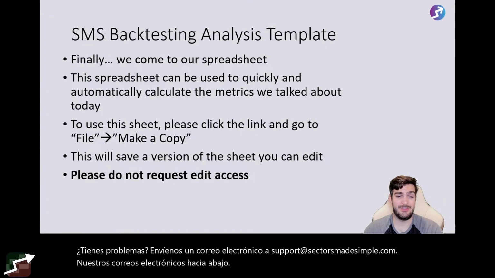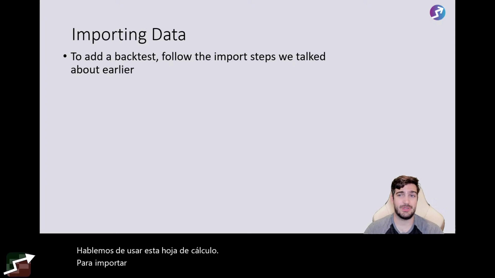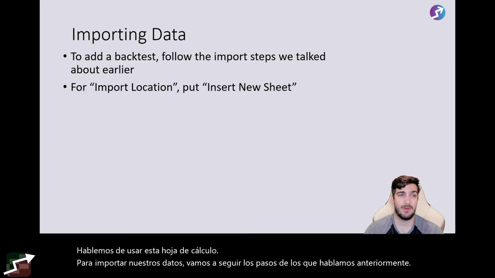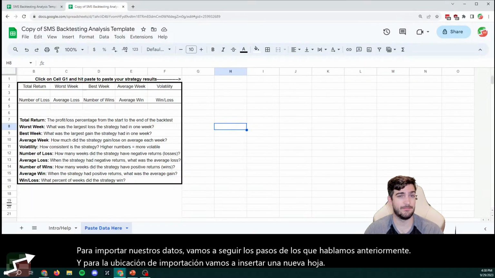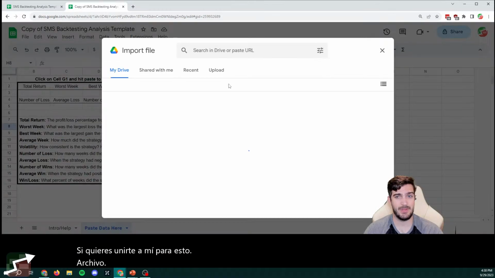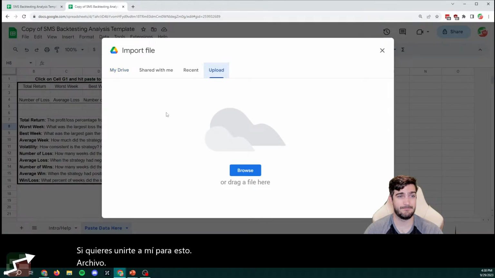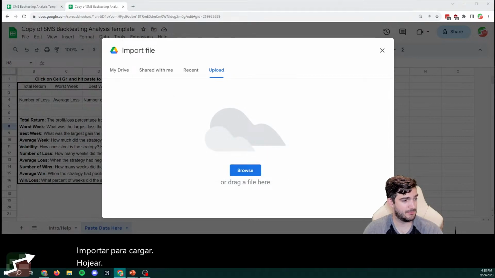Let's talk about using this spreadsheet. To import our data, we're going to follow the steps we talked about earlier. And for import location, we're going to insert new sheet. So, you want to join me for this? File, import, upload, browse, or just drag the file in.